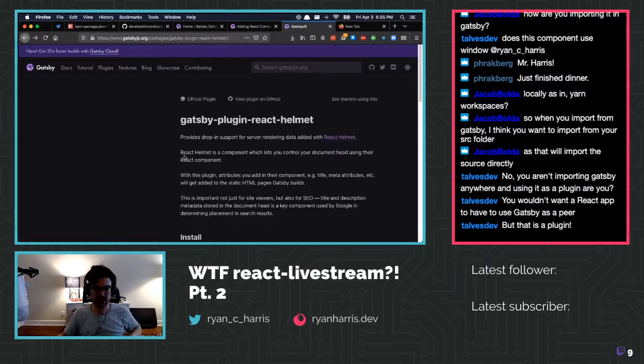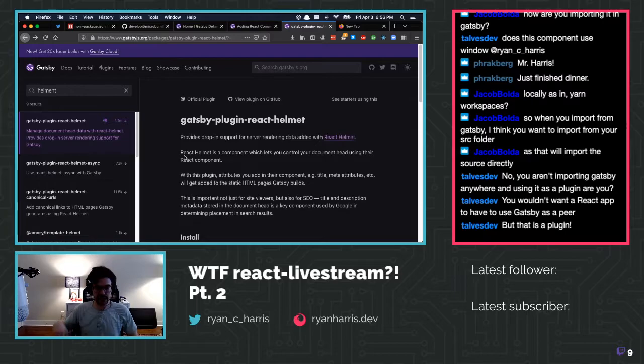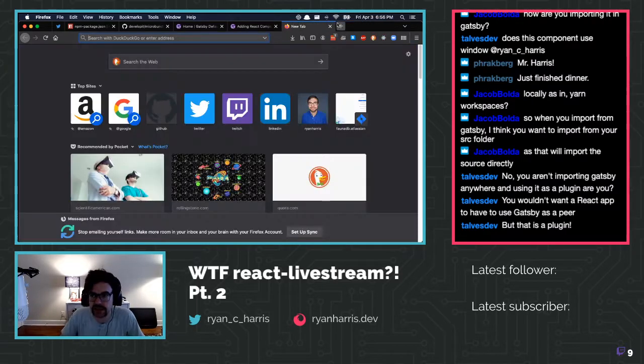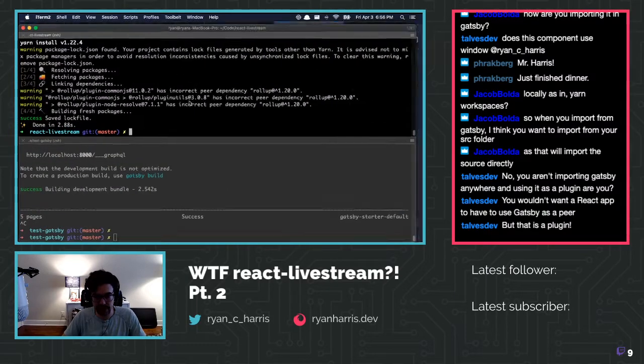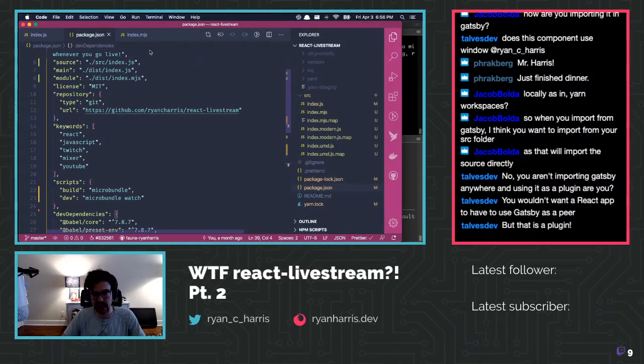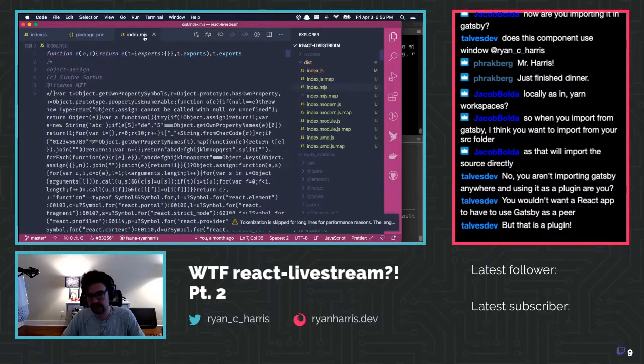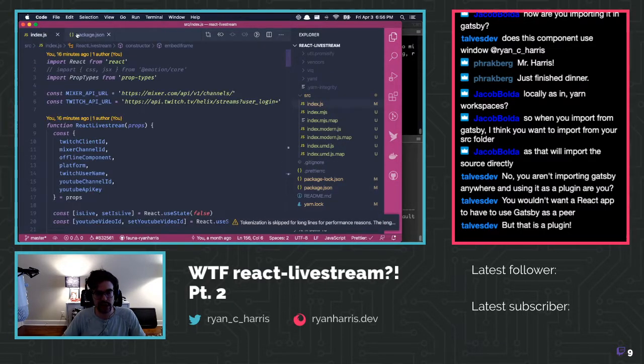Yeah, but why is it that Gatsby's not interpreting a React component the same way that it's being interpreted inside of a Create React app? Like, why?